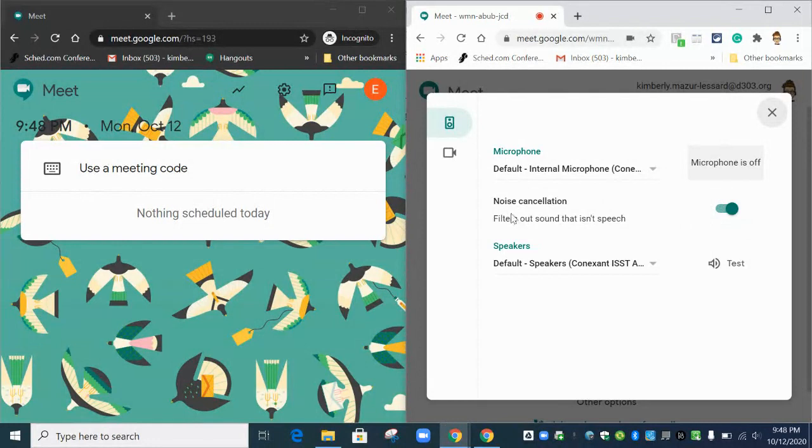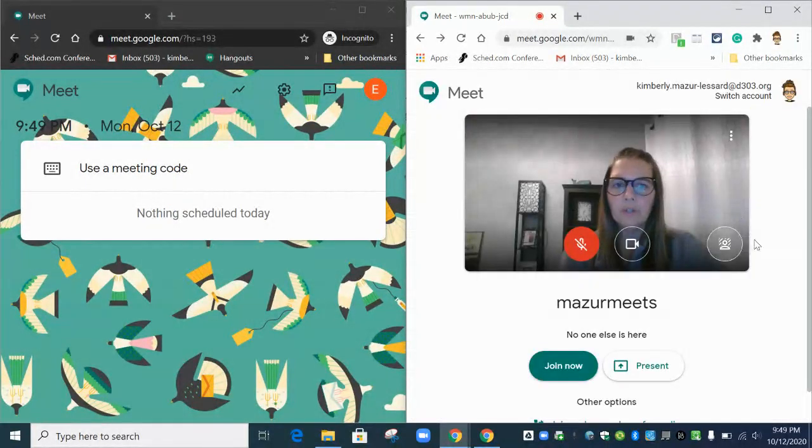When I use noise cancellation, it filters out any sounds that are not speech. So any background noise, such as music or siblings in the background or a television, all that noise is going to be filtered out, so that when you are holding your video conference meeting for your students, if students have any background noise, that can be completely gone. Once we toggle that feature on, it remains on. So my recommendation would be to have your students turn on that feature through settings right when they enter into Google Meet with you. So let's go ahead and join Google Meet.